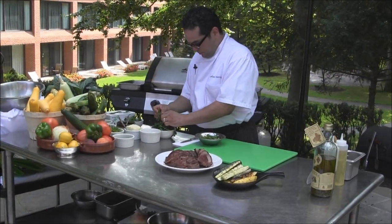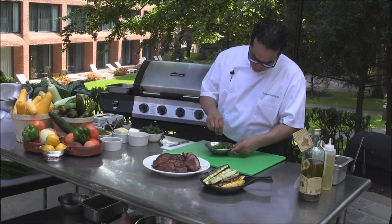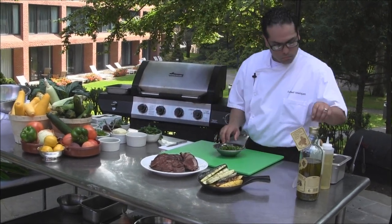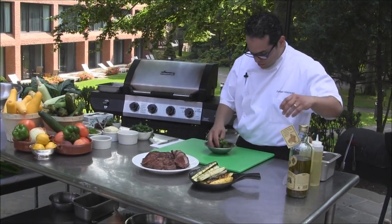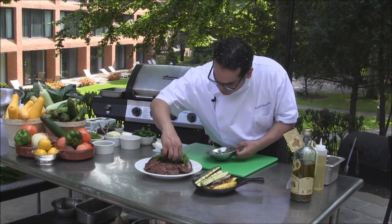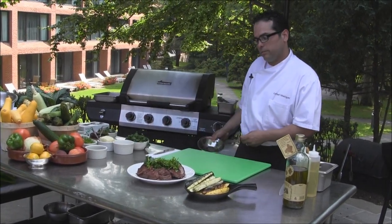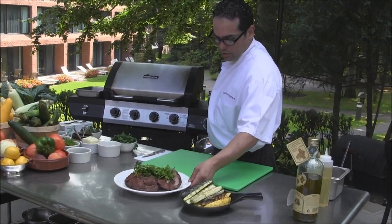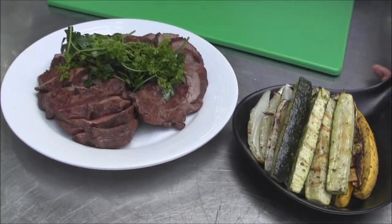So we're going to finish by garnishing our beef tenderloin with herb salad, chervil, parsley, extra virgin olive oil. Always season your herbs or your lettuces. Place it right on top of the beef tenderloin. And there it is. Whole beef tenderloin cooked on the grill, and summer vegetables.